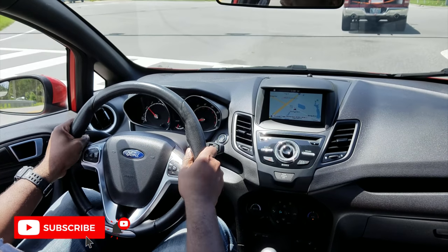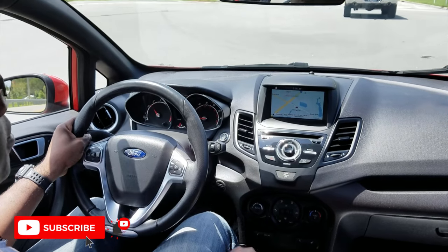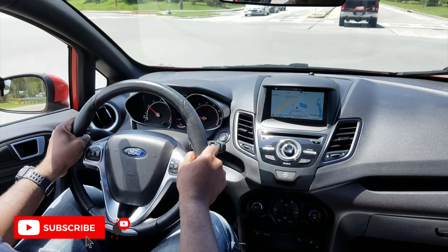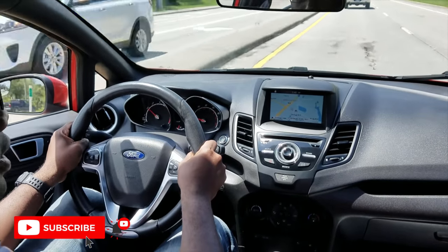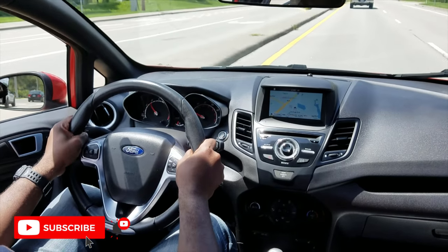In 2018, the car was discontinued. It's still available in Europe. If you wanna go to Europe and get one, that's great. But besides that, this car, it's a blast to drive.